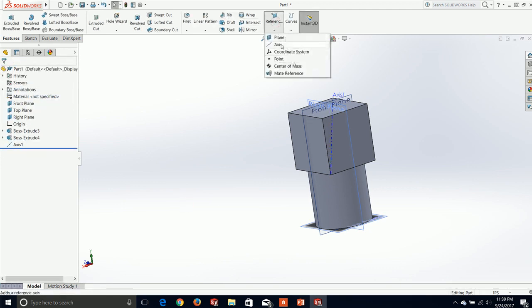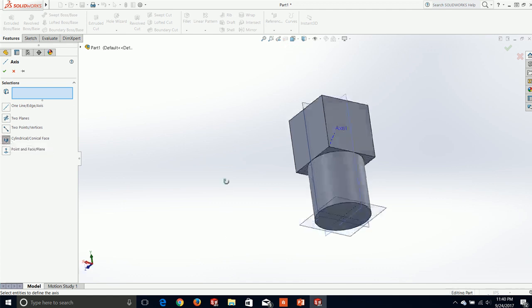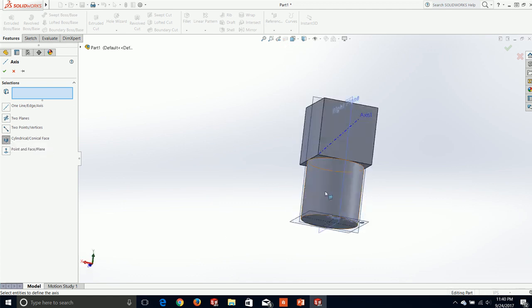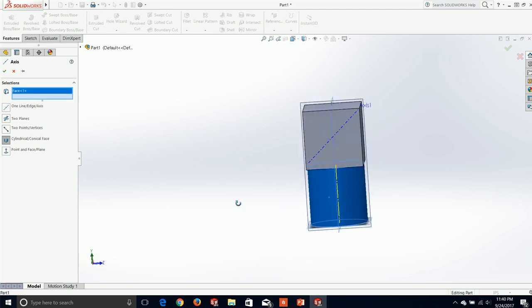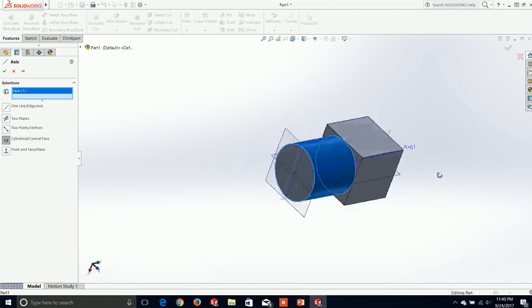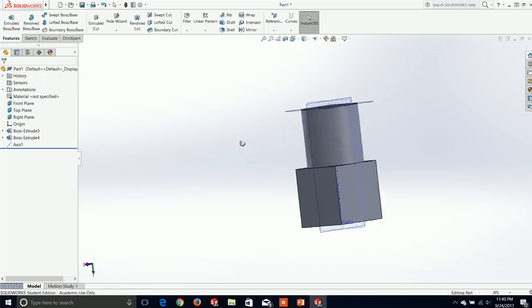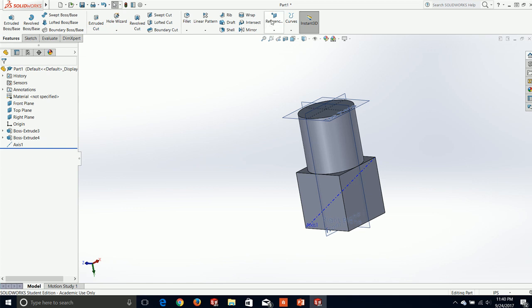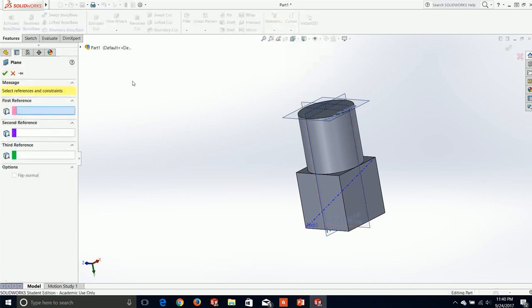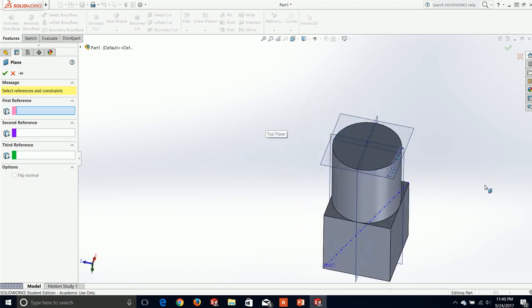I'm going to keep that one for now. And let's go over, I can also create an axis based upon a cylindrical surface as well. So I can select this surface right here, and I can create an axis. So that's a little intro into how to create a reference axis. Now I want to continue going over creating planes, because we've gone over so far how to create planes that are normal to surfaces as well as tangent to surfaces. So let's just go over what we already know so far.